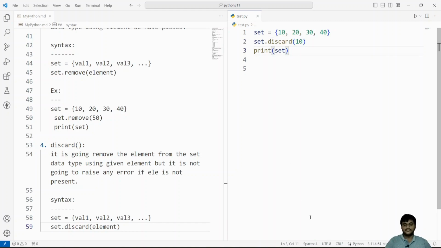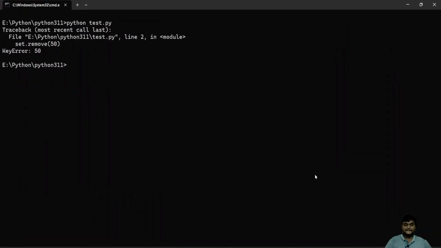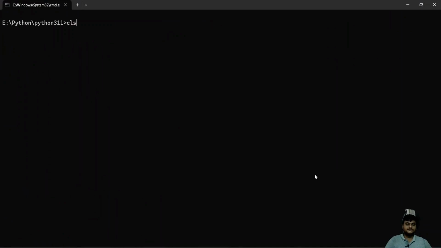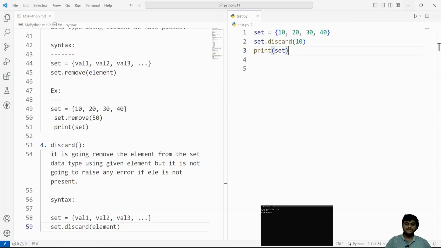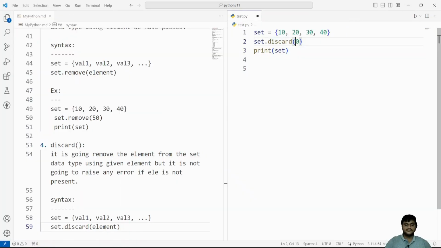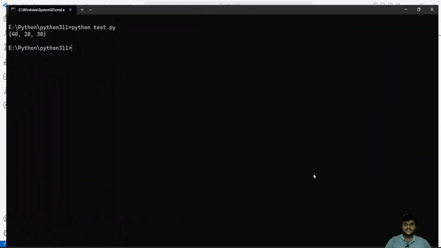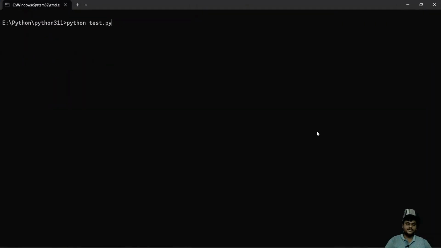Later we are going to see one that is not present. Python test.py, we get 40, 20, 30; 10 is removed. Now for an element not present in the set, we save and execute this. Python test.py, 40, 10, 20, 30.